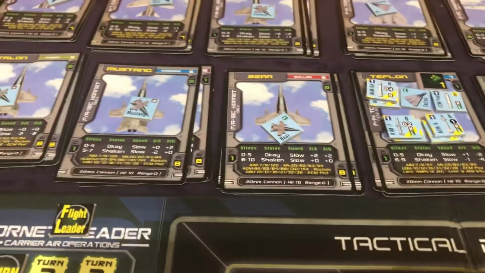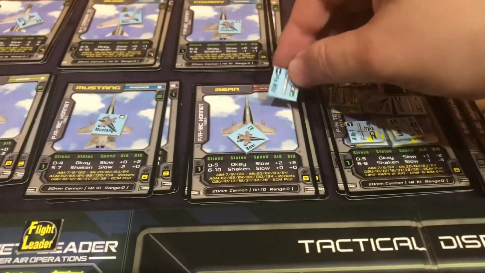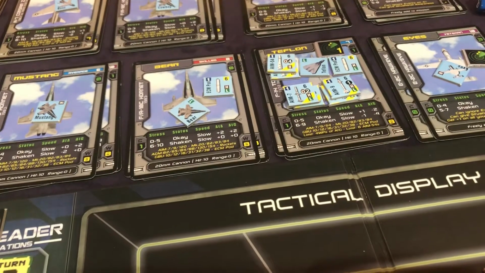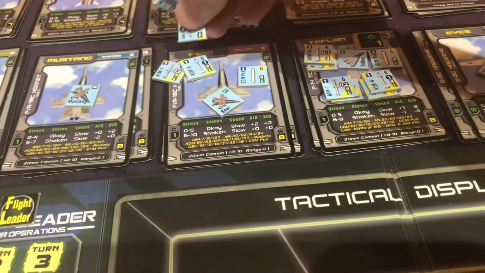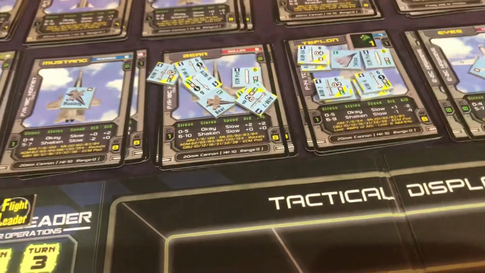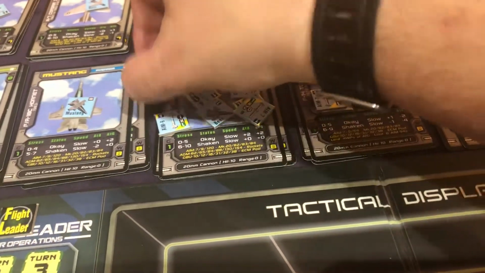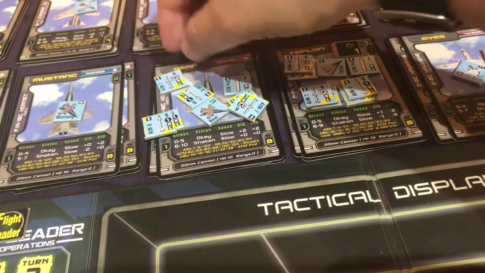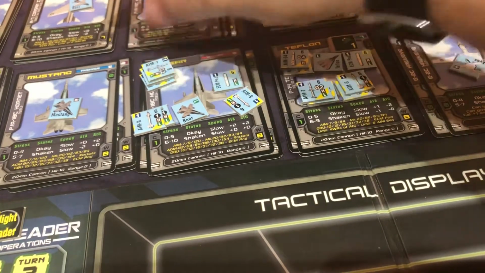Bear is also going to be our air-to-air guy. Giving him an ECM pod. And we're going to give him 6. 1, 2, 3, 4, 5, 6. So AIM-9s, these are up close and personal. AIM-7s for further away. So we're going to have 3 AIM-7s.